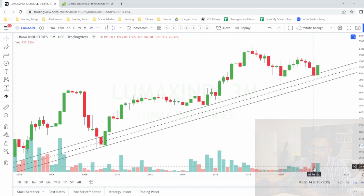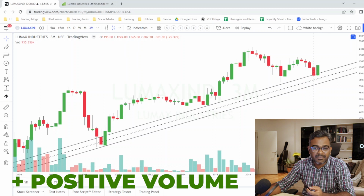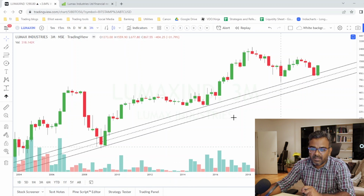So last month's selling has been great, so that selling has been completely absorbed. We saw some really good selling volumes here, and again we're seeing some really good buying volumes this month, but both have been absorbed. Both are indicating buying and not selling, right? So for me overall, these last two quarters, or last 6 months, have been fantastic in terms of buying volume. So for me overall, this is a very bullish sign.